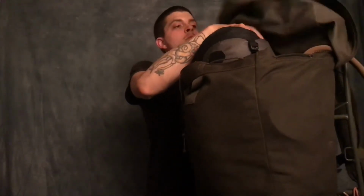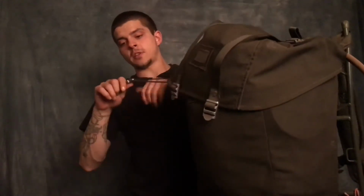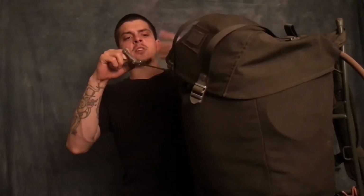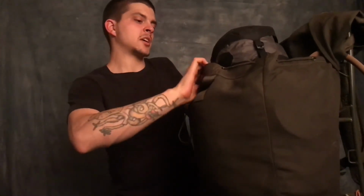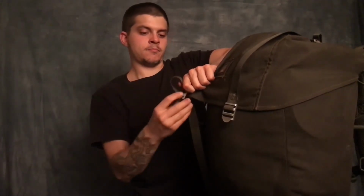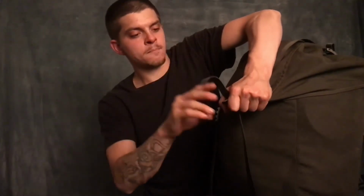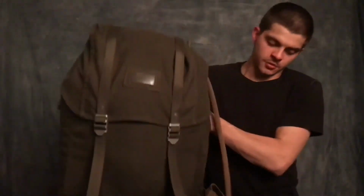So that is everything. I'm just going to close the lid up. Oh, cinch it down first. If you have any compression straps on your backpack, go ahead and strap those down first. This is just kind of a cinch tie at the top with a little wedge lock, basically. Awesome little design, very easy. Then we're going to strap it up. Okay, there we go. And we are ready to rock and roll.